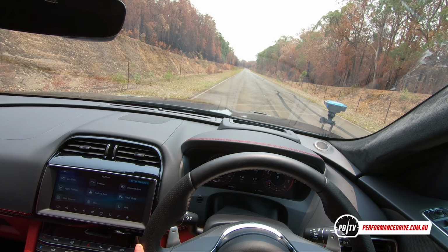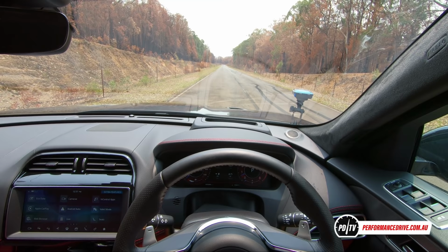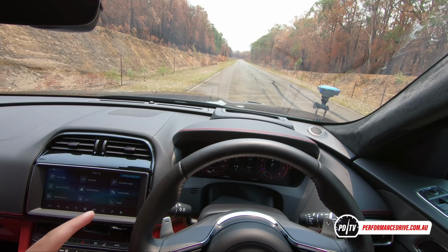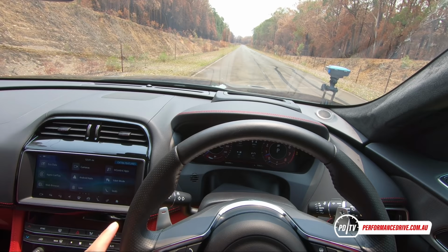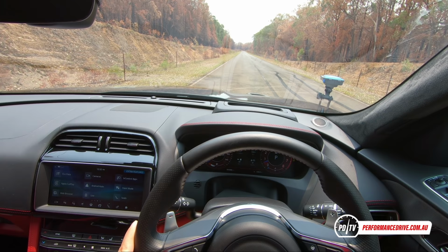The reason I'm saying this is because it's a bit of an excuse, because I've noticed the temperature has climbed up a bit from the X3. So it's 29 degrees now. Although I have been sitting here for a little while, and I think some of the heat from the engine and so on is causing it to jump up, because when I got here it was 27, 3 or 4 minutes ago. So it's probably about 27 outside, but still that's a bit warmer than the X3. I think it was about 23 or 24. In saying that, I do have less fuel in the car, so you could argue that it's a tiny bit lighter.